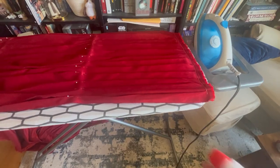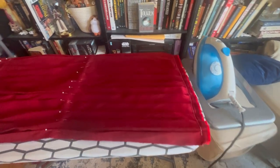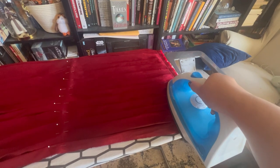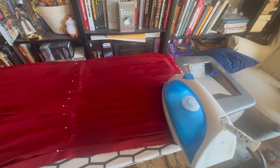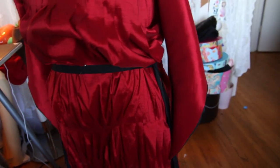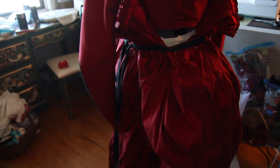But I ironed it down first before I sewed it down, and I used a vinegar spray, which is actually the same vinegar solution that we use to clean the bunny stuff, which is vinegar and water, because it's supposed to help maintain pleats. And I just tried to really iron that down. But you can see it doesn't really hold amazingly. It's fine. Anyway, so I draped the skirt. You can see here everything above the waistline I'm going to be cutting off.